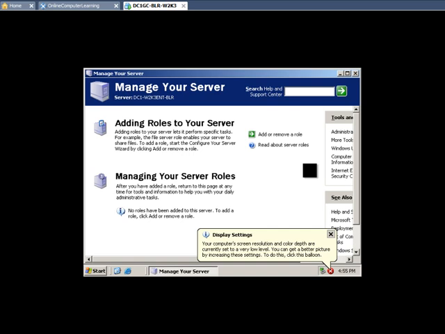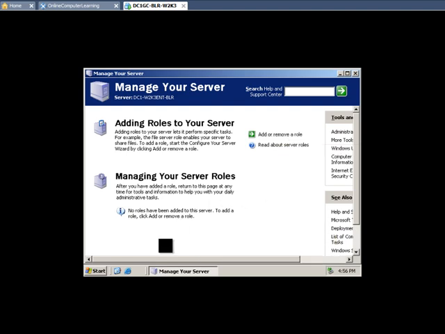There are a couple of ways through which you can start the Active Directory installation. One is from this Manage Your Server dialog box. You can click on Add or Remove a Role and you can choose to install that. We will do it that way, but prior to that I will show you the other ways.